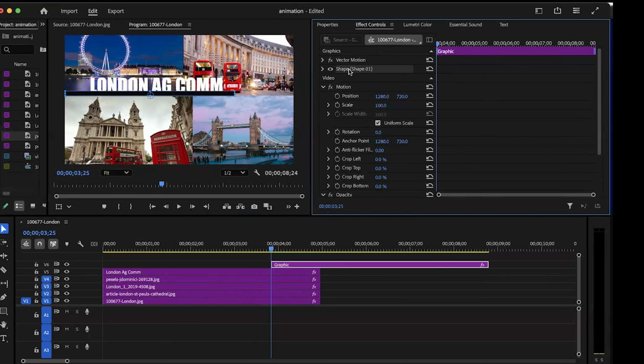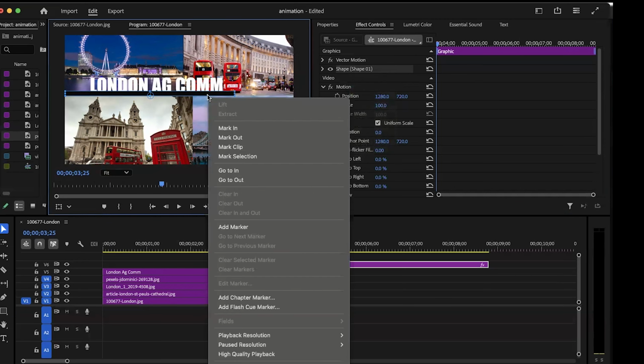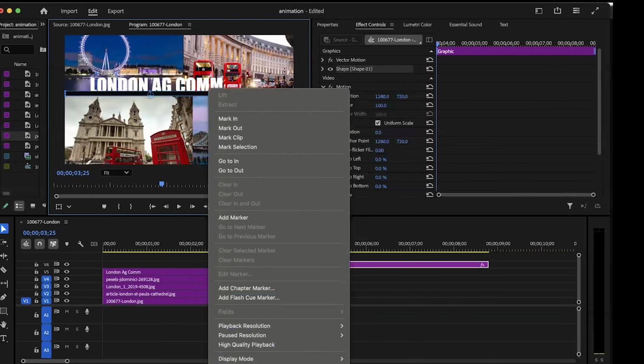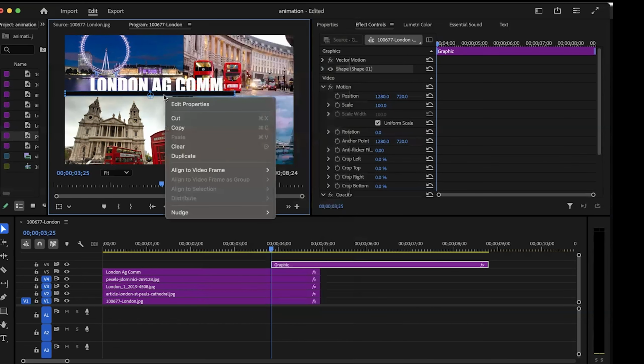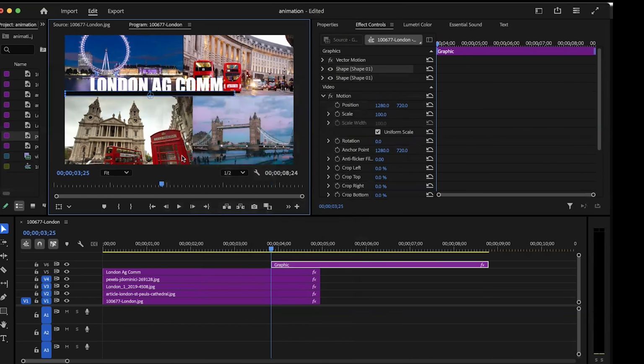Go back to my effect controls. I can double click and copy and paste, but because I want to duplicate this line and have it exactly the same, I can right click on it and duplicate. And you'll see it made a new shape here.